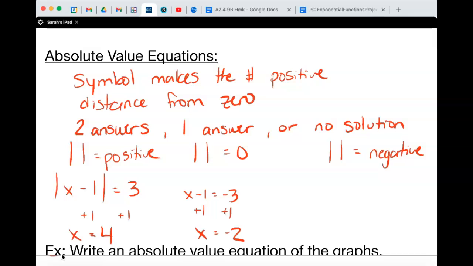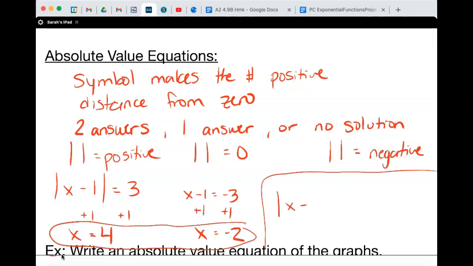So instead of solving the equation, they're going to give us the solutions, and we have to work our way back up. So this is how I always do it. If you're given 2 solutions, the standard model for an absolute value equation is x minus the center equal to the distance. Yesterday we talked about how the right side is always the distance. If it was on the number line, I could go to the right 3 units or to the left 3 units. So that's why I get positive 3 and equal to negative 3.